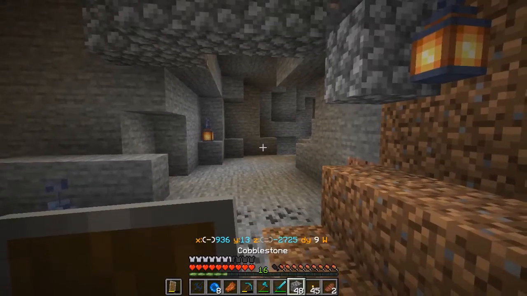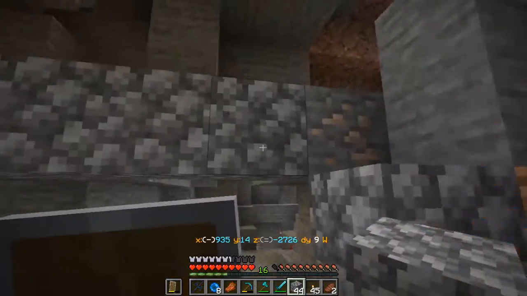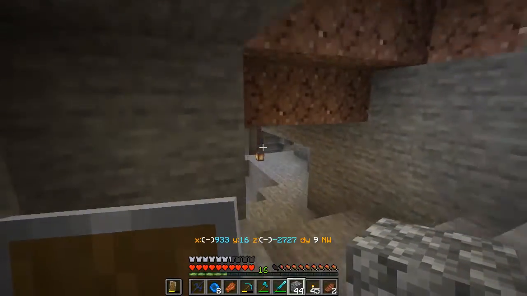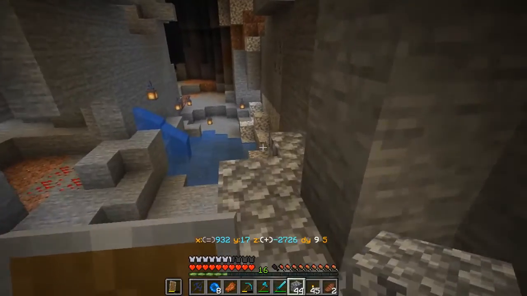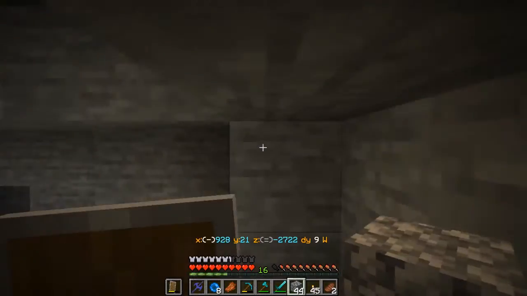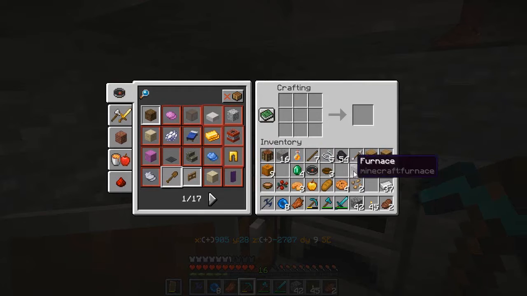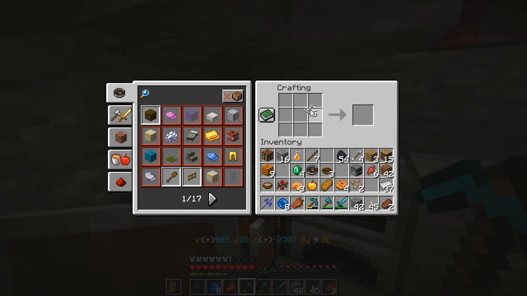Let's get up there. Well, at least if a creeper blows me up, it's not going to be a major problem now. Okay, whew. Now, back up, back up, back up. Let's get out of here. What I need now is a fishing rod.